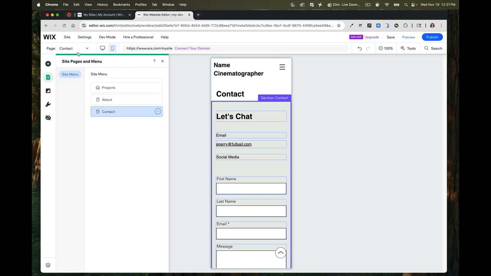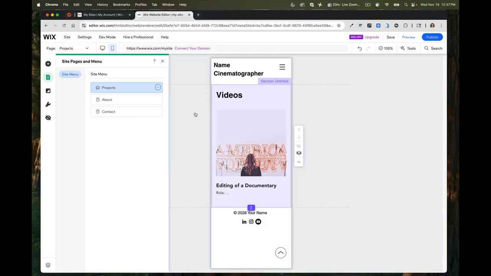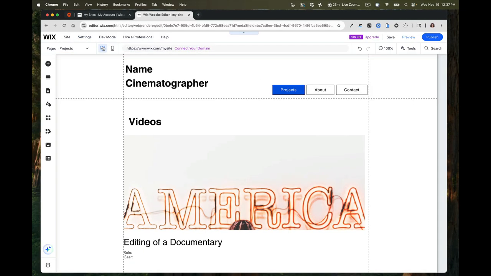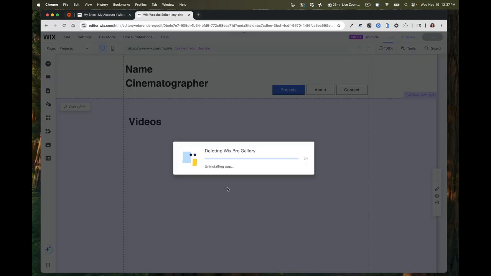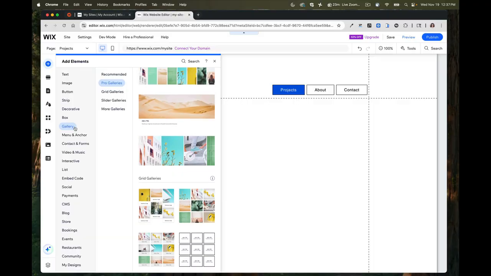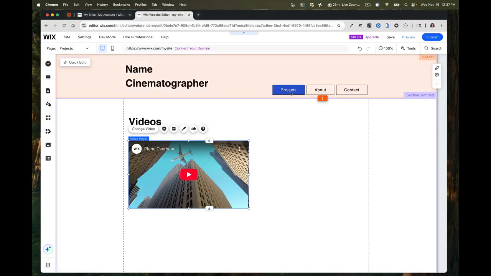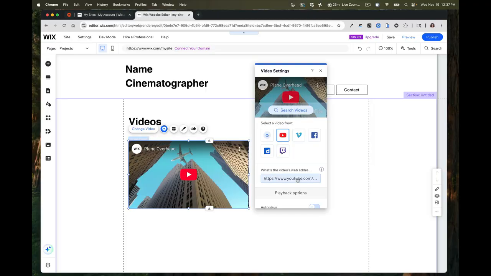Let's go to your project page. So let's say you didn't want to create a gallery. Let's take that out, the one we put in, and let's just go to the plus and go to video. So here you just change video and paste in your YouTube URL.